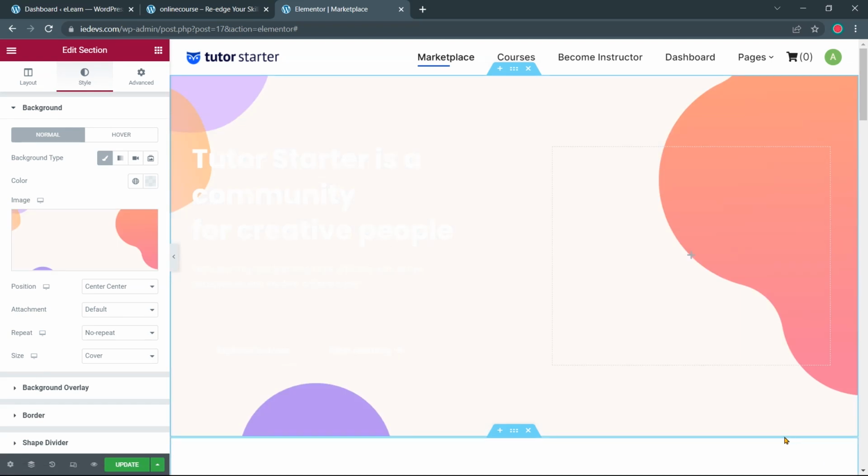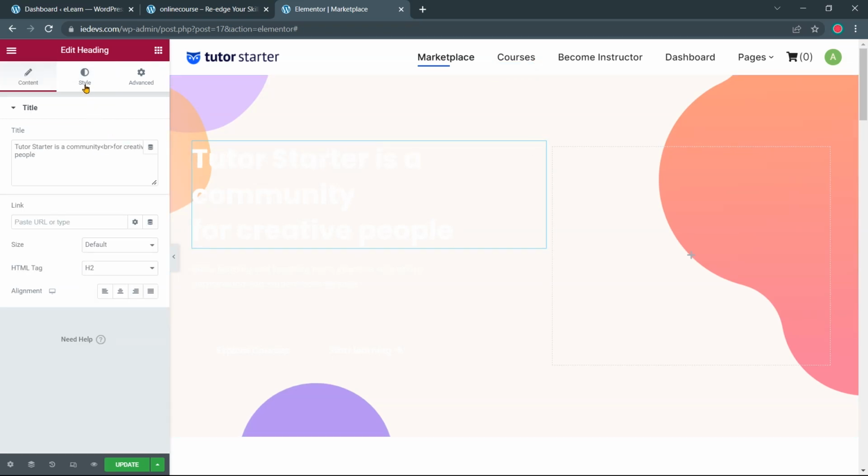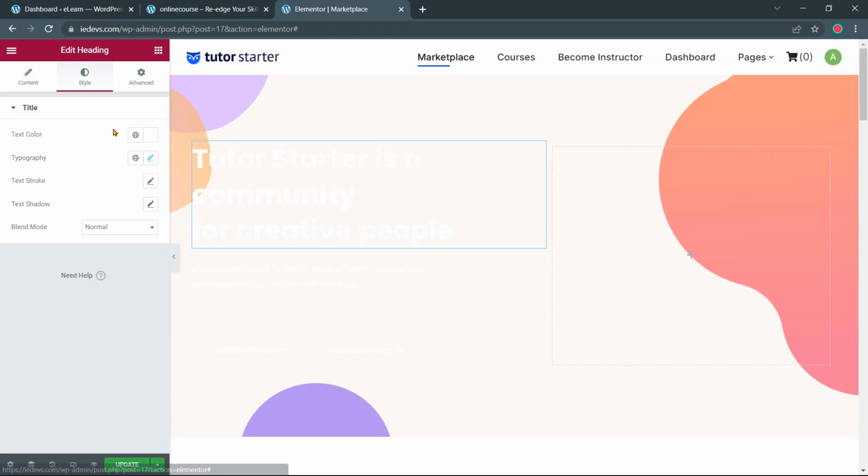The text is looking faint because the text and the background both are same. So now I will change the text color. It's really easy. Click on the text and the sidebar shows the text related settings. Go to Styles tab and here is the text color option. I will copy the text color from the colors file. I have added this file to the resources folder.